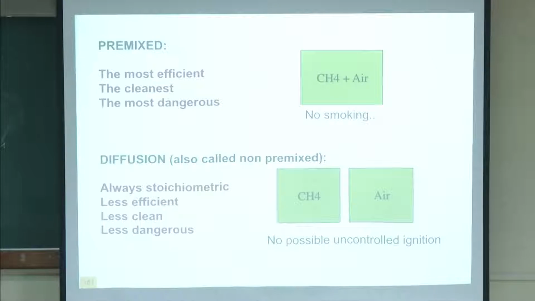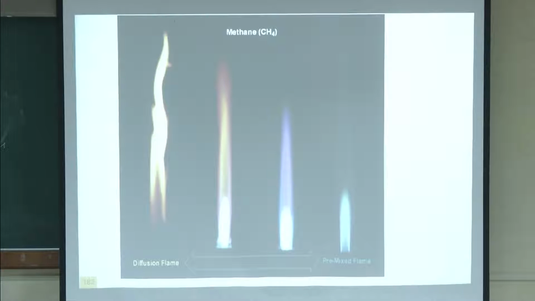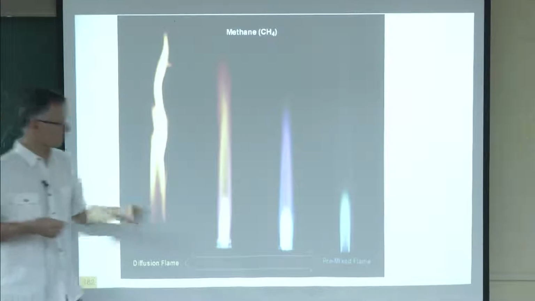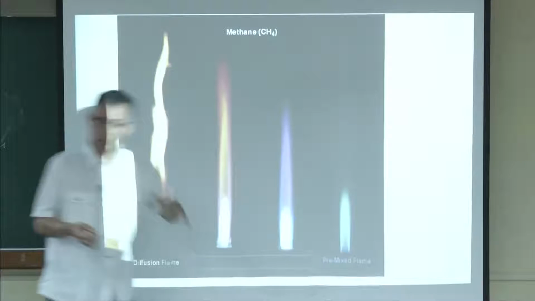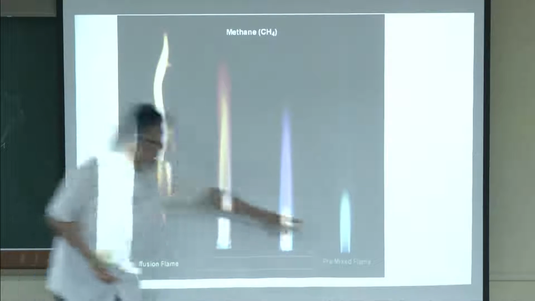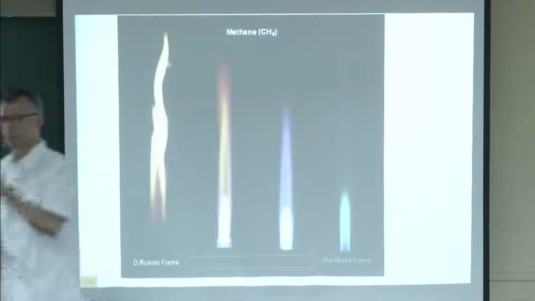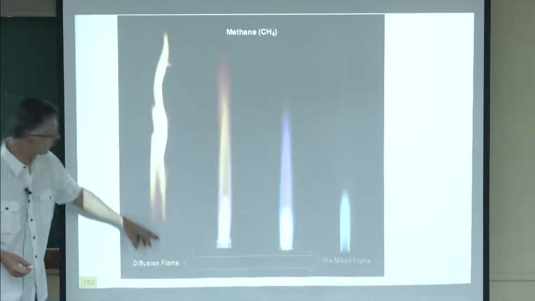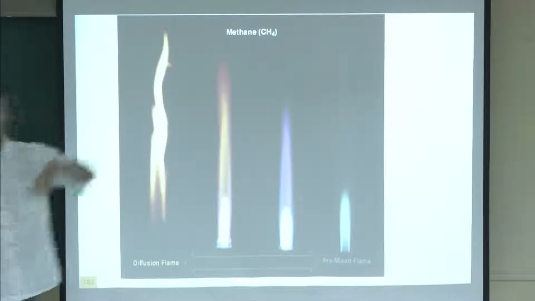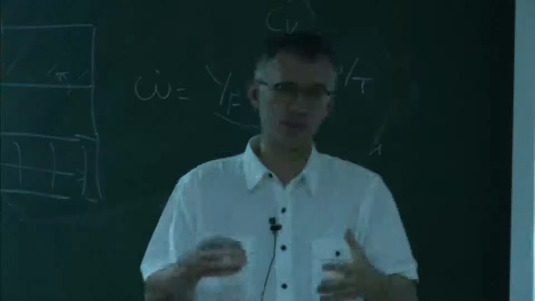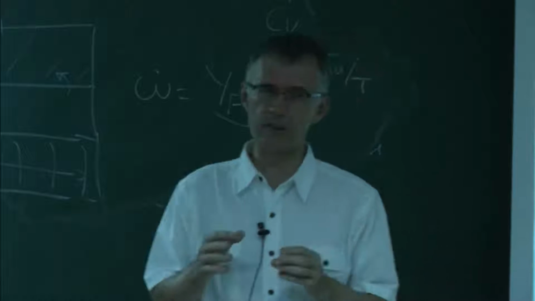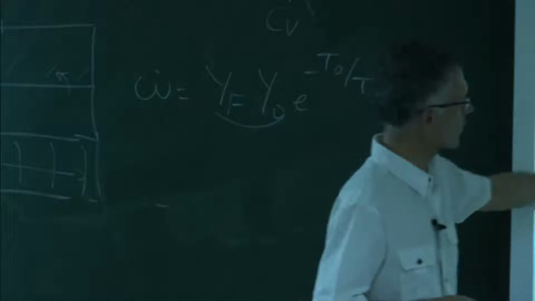So to give you a picture of that, that's a classical textbook picture: the same flame operating from premixed to diffusion. If you have a premixed flame, because it's more efficient, it's more compact, and it's blue. When you see a blue flame, it's a good flame. And then when you go to diffusion, you see the diffusion flame is a long and lazy flame because it has to burn and mix at the same time. So it takes a long time. And because chemistry is not taking place in an efficient way, you start seeing soot.